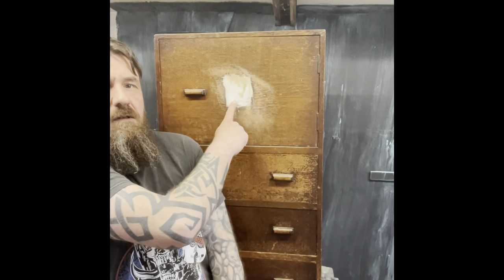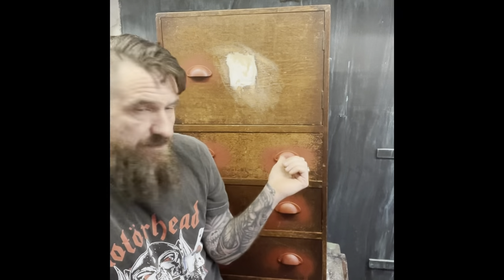Get stuck in. So the first job for me, I've just filled, there was a little plaque there which I've taken off and just filled it. Now I'm going to take off the handles and then get cracking. So let's go. Right, so I've taken the handles off and I've put these cup handles on, and they're bright silver. I could have just painted them, but I just quickly sprayed them with some red oxide primer just for the quickness of this video, really. If I wasn't doing that, I would just paint them normally.